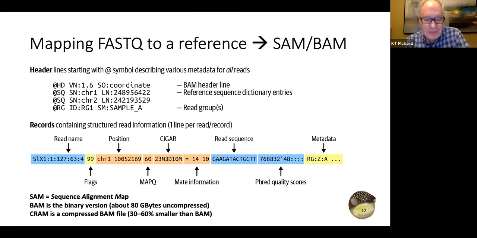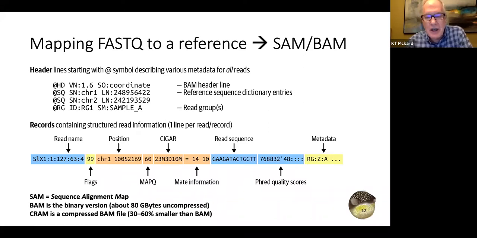Again, the read name. I'll move to the position. You can see CHR referring to chromosome number 1. And then again, how many nucleotides you've moved on the short P or long Q end of the genome. I'll move across to CIGAR, which is the gap alignment, which is explaining a little bit more about how the read maps. Is it an insertion? Is it a deletion? Is it valid for a number of nucleotides?